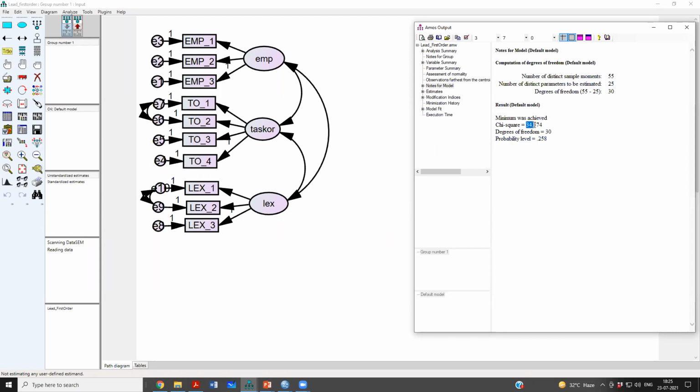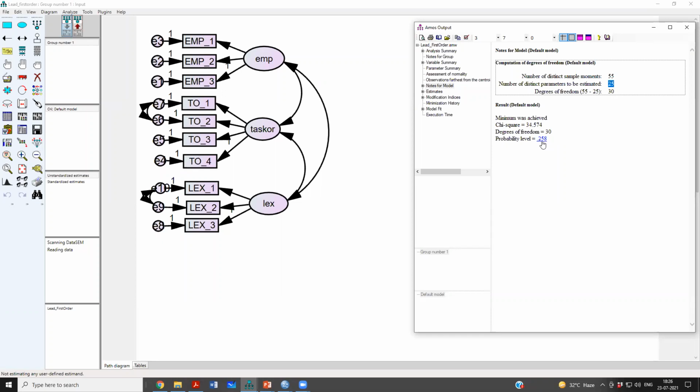And now our chi-square is 34. Degrees of freedom was initially 32, but now we have added two more covariances, so degrees of freedom has gone down by 2 and parameters have increased by 2. Initially it was 23, but we have added two more parameters, so the parameters to be estimated is 25 now. Degrees of freedom is 30. And look at the p-value. P-value has gone above 0.05 now. And this is what we were looking for. So we failed to reject our H0, which says that chi-square is 0.